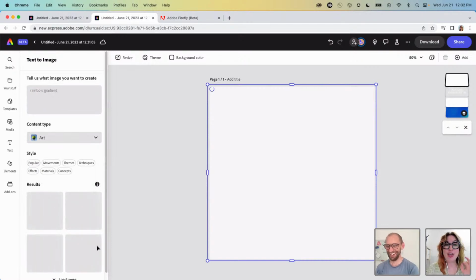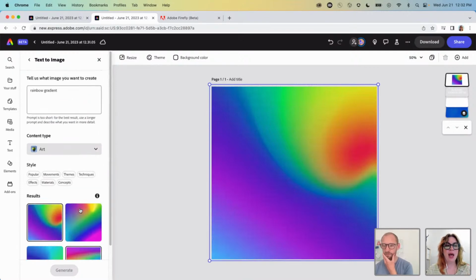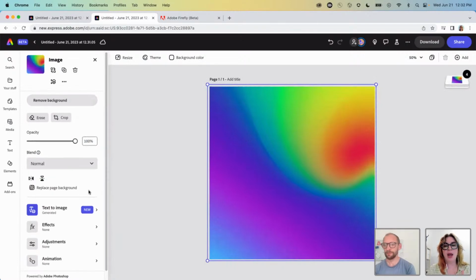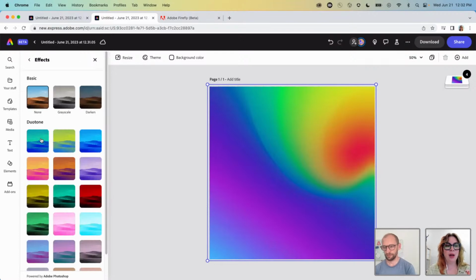Yeah, you will see all of my posts now have generated backgrounds, which is awesome. So something like this is really fun too, because you can then also edit this image. So like, I love this, but say I actually don't want it to be a full rainbow. I want to do like the duotone thing that I always do.